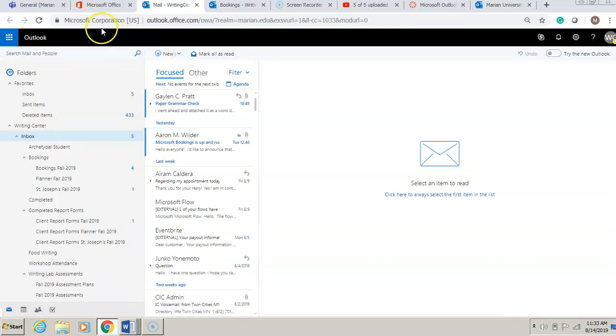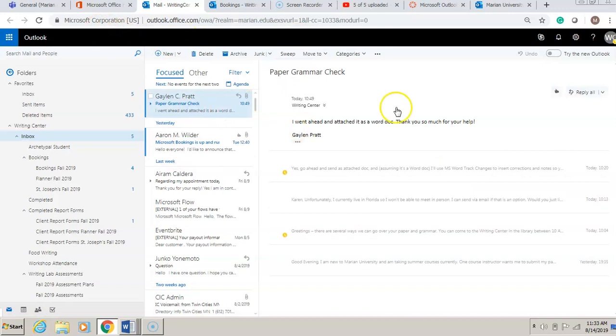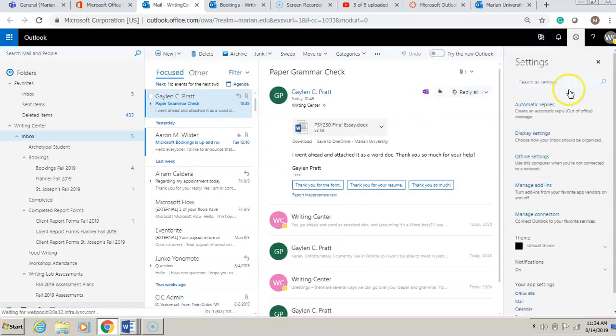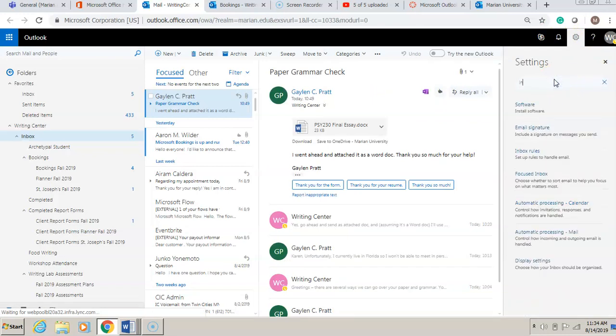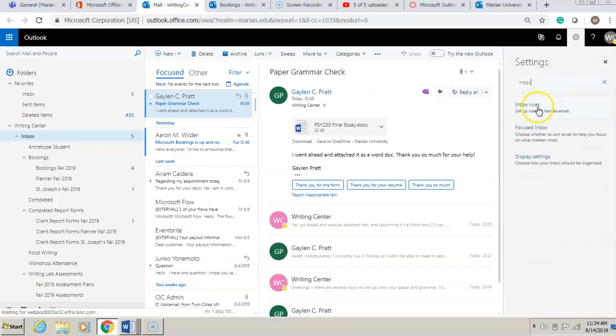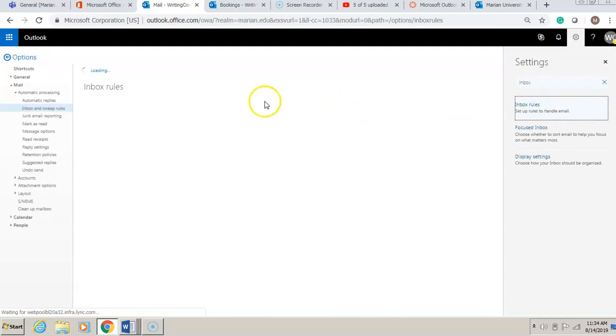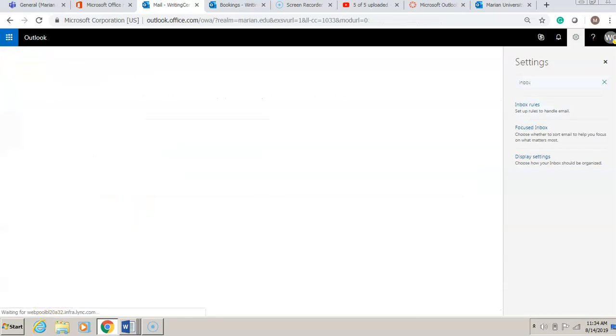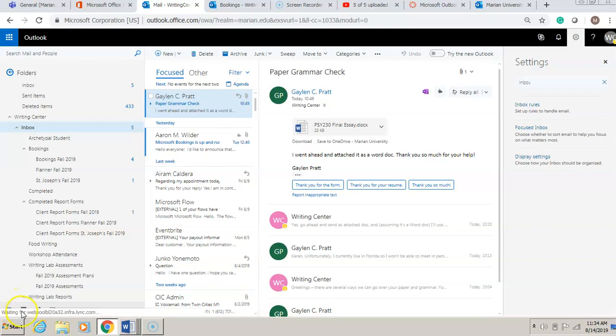Another thing is that there are not nearly as many items moving across the top here. So one of the things that you can do within here, if you're looking for something, for instance, I would like to look up inbox rules. You can click there, and then it will take you right to wherever you're looking for. All right. Also, again, right down here are the calendar, any tasks, and the people that you have made contacts with.